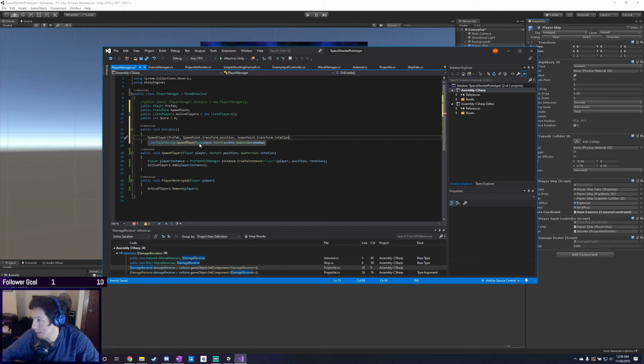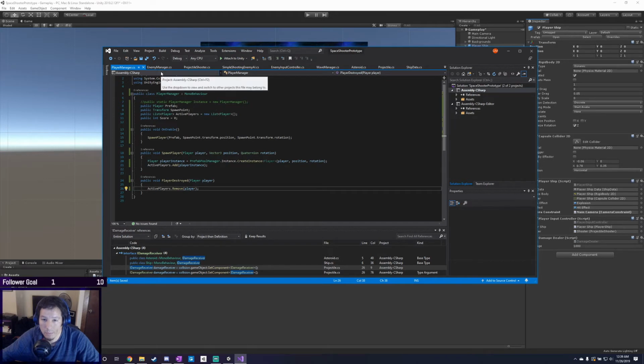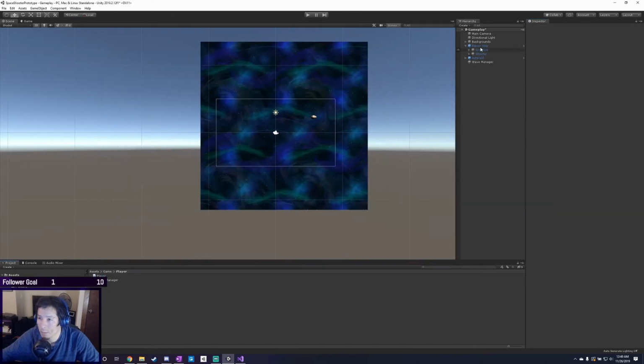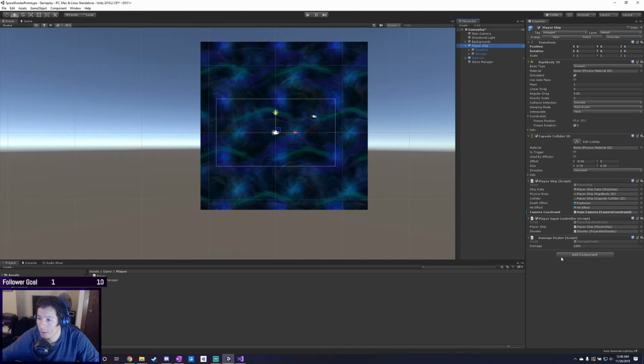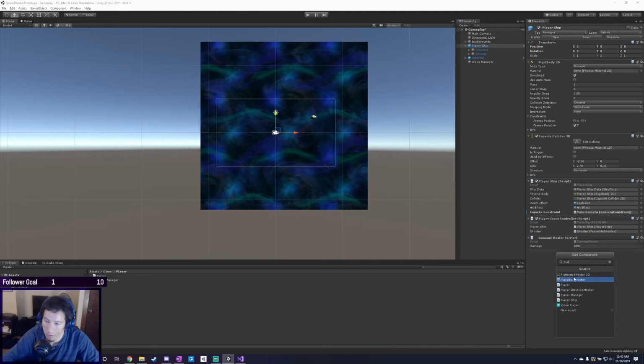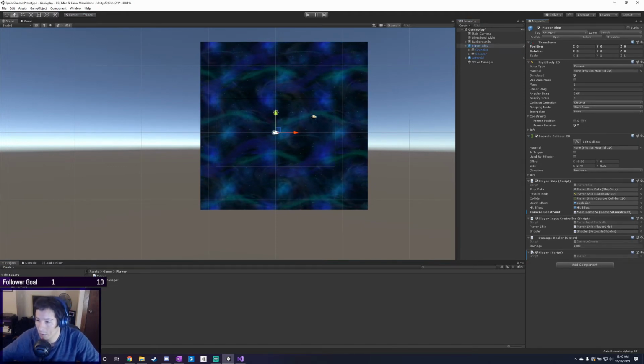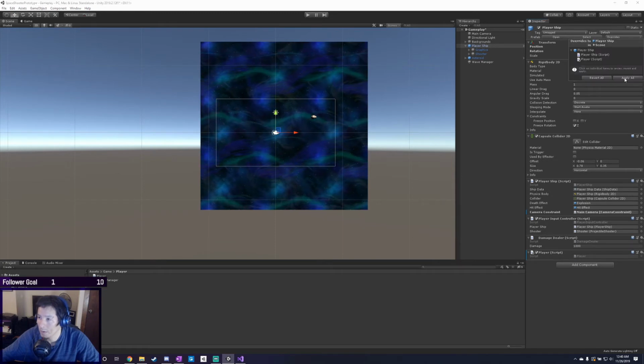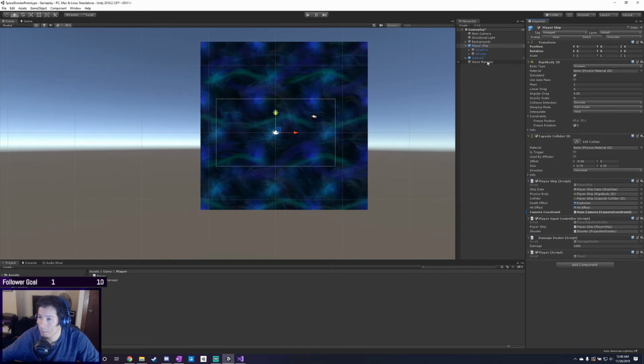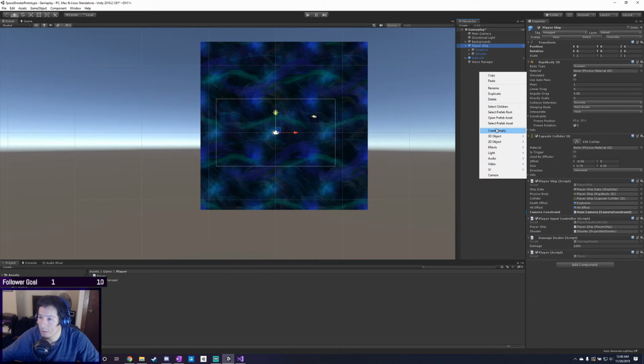Really, that should be identity, but for some reason we decided to change our rotation. It will be like that. Yeah. Let's put the player ship here. We need to add Player to it. It's kind of a placeholder script, but we need it. Do a new game object.